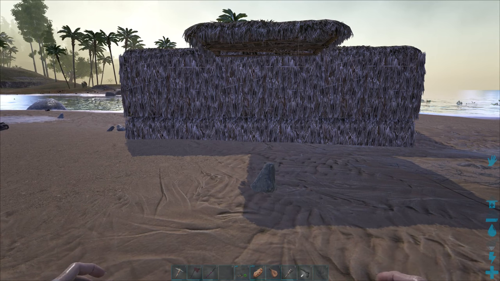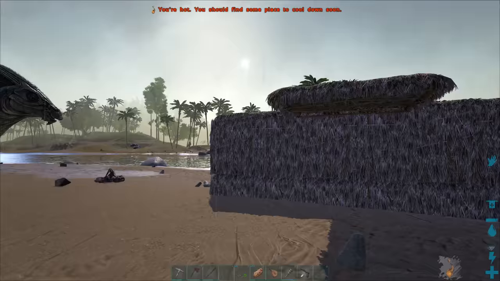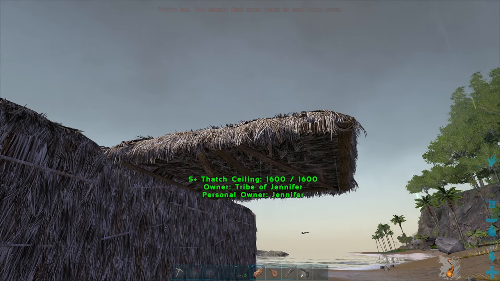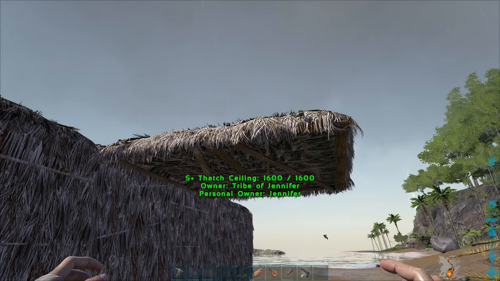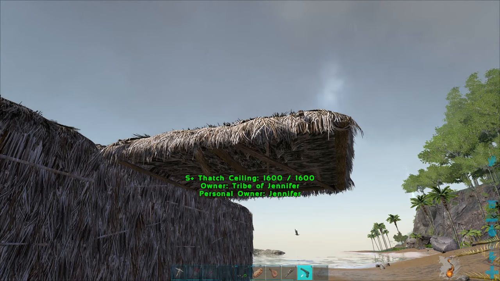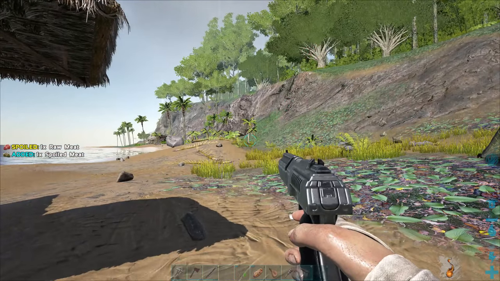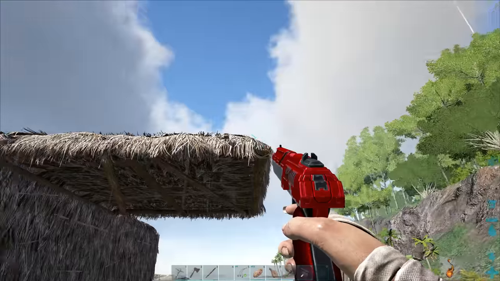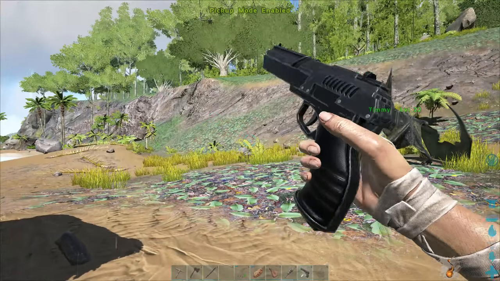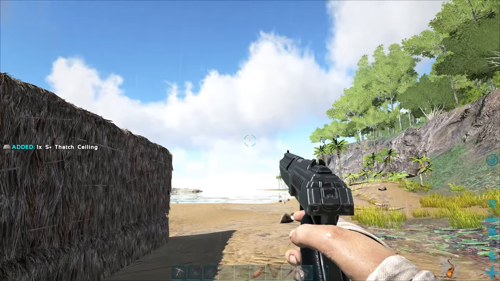Now that gun is a destruction gun. You'll see that it's got what looks like an atom bomb or something on it. So see this piece that I placed by mistake? Since that's an S Plus thatch, I can take that. If that was a regular wall and I took it, it would destroy it. But since it's an S Plus, I can use this gun. Look at this gun. It looks like a normal gun. If I hit the right mouse button, it changes to a red gun. The red gun means if I shoot that, I'm going to destroy it. If I go back to the regular gun, that means I'm going to store it. So there, I just stored it.